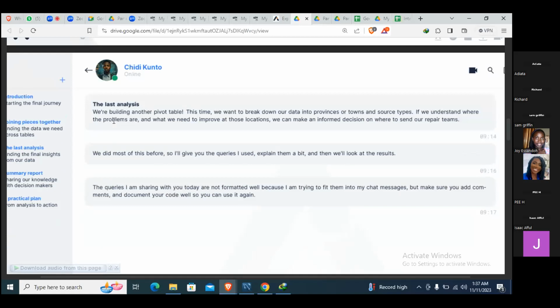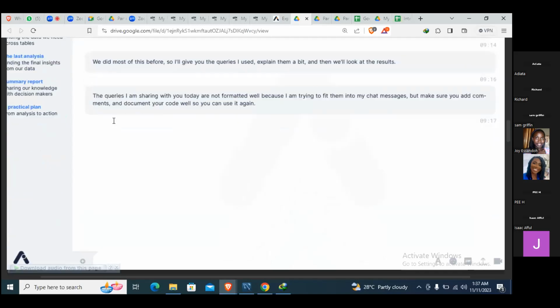We did most of this before, so I'll give you the queries I used, explain them a bit, and then we'll look at the results. The queries I'm sharing with you today are not formatted well because I'm trying to fit them into my chat messages. But make sure you add comments and document your code well so you can use it again.